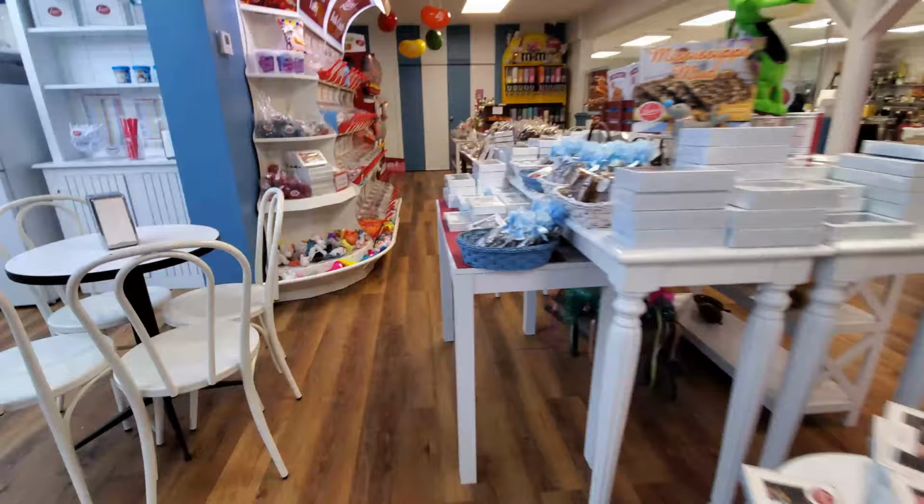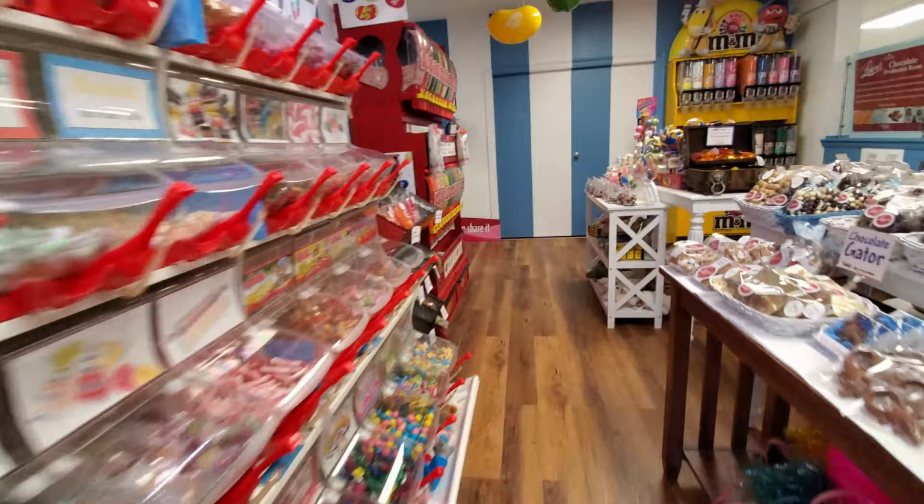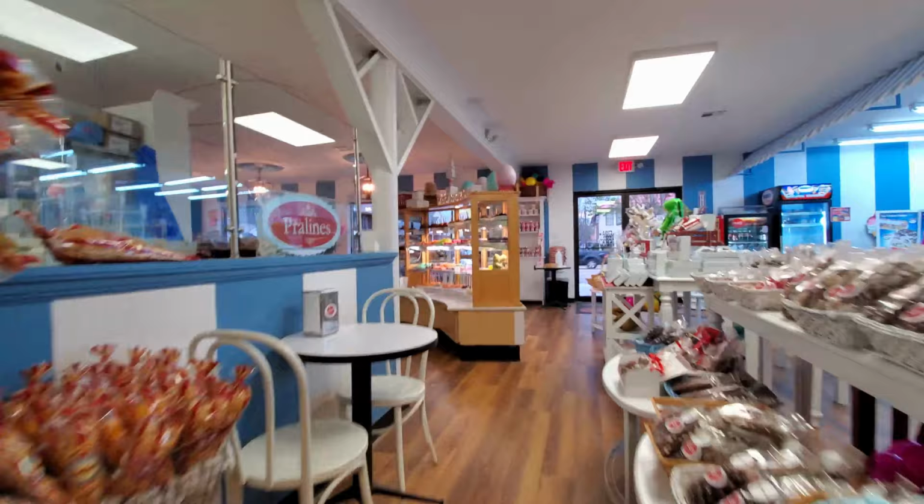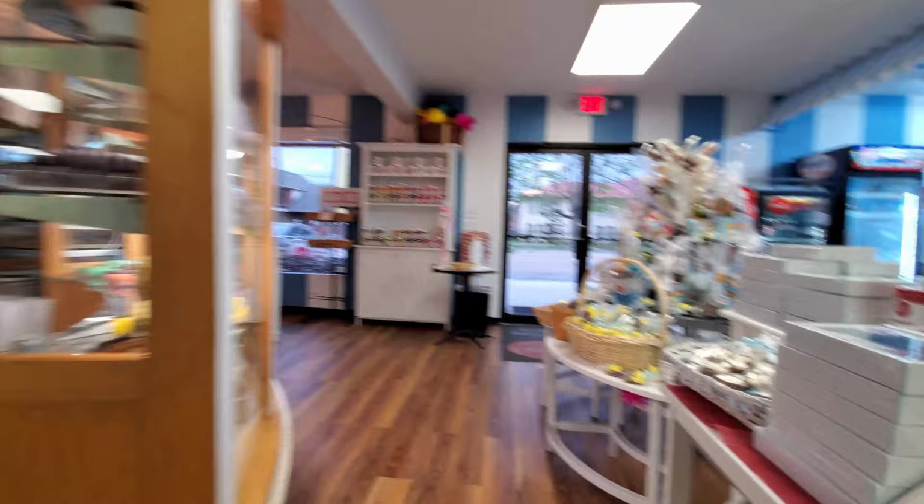And then we're just surrounded with all kinds of beautiful candy. They've also really been gearing up here with a bunch of Easter decorated candy as well. So this looks like they have prime time wonderful candy options for holidays in here. This store is so new, this is my first visit in here, so I'm really excited to see how beautiful everything is in here.